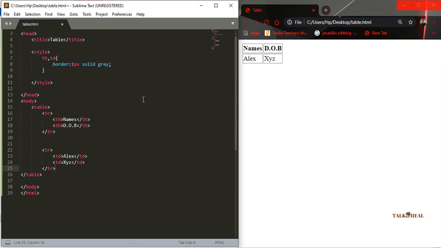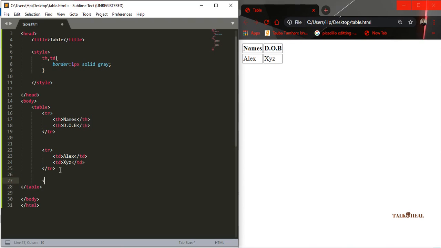So guys, now you can see that this actually looks like a table. We have cells over here, we have rows, and we have columns. So in our case right now we have 2 rows and 2 columns. This is the first row, this is the second row, this is the first column, and the second column. So now let's keep on going and try to add another row.